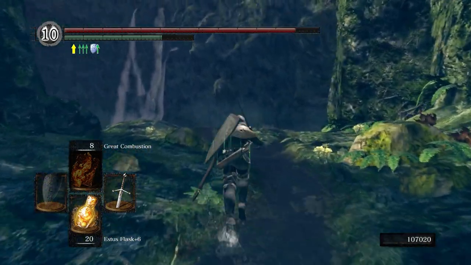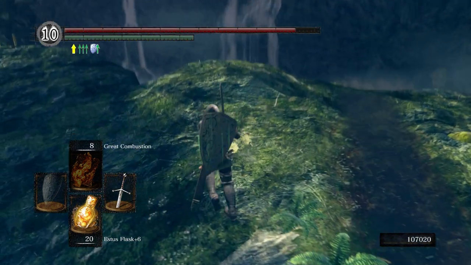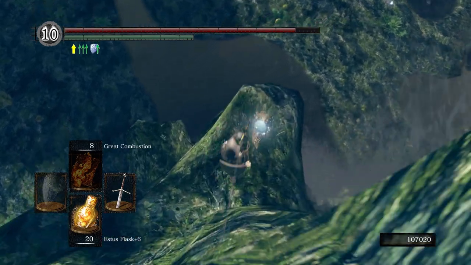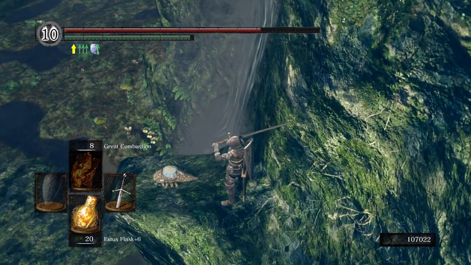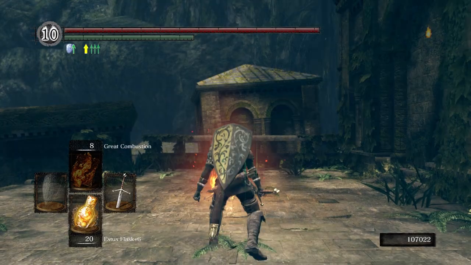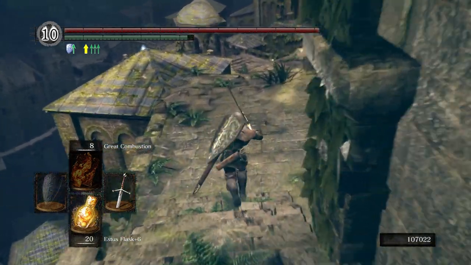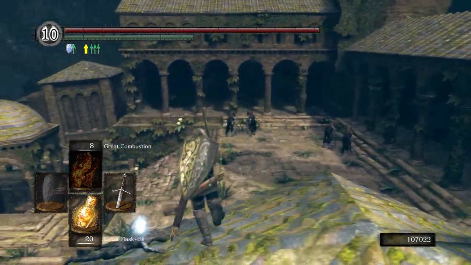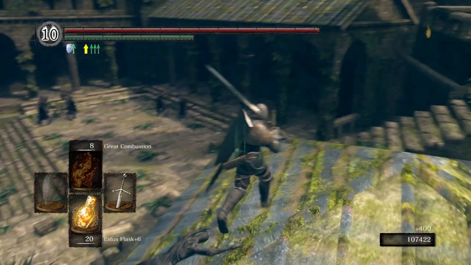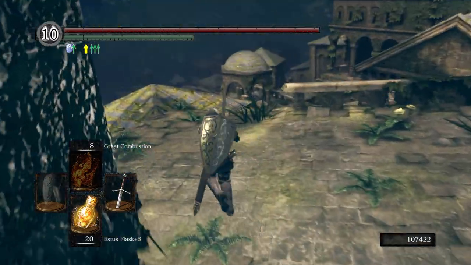Right here we're going to see Calamite. Just going to fly by. If we come over here by this waterfall, we can drop down on top of a crystal lizard right there. And then we're gonna use a homeward bone. All right, now let's continue our journey here. Oh, I forgot about the guy behind us.